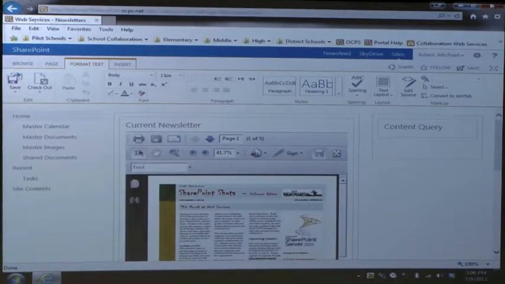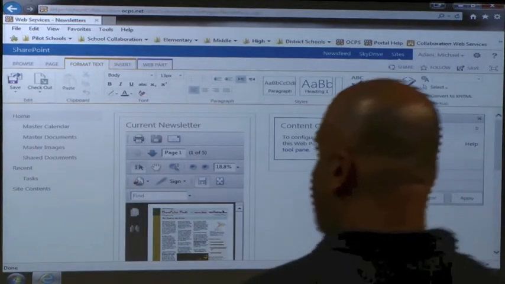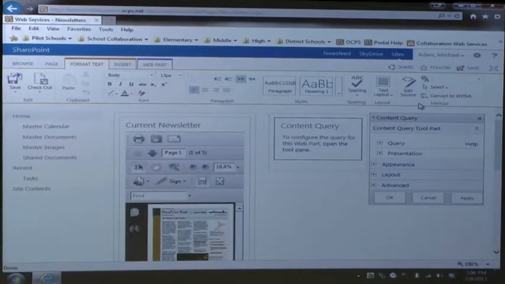All right, so now this is where it gets kind of fun because we get to dig down with the query. Hover over the content query web part, drop down, and edit the web part. It's wrong? Why is it wrong? First of all, hit cancel. You guys are working on the same page, so that's why you're having the problem. It's going to interfere because we're both on the same one. Let's delete that.